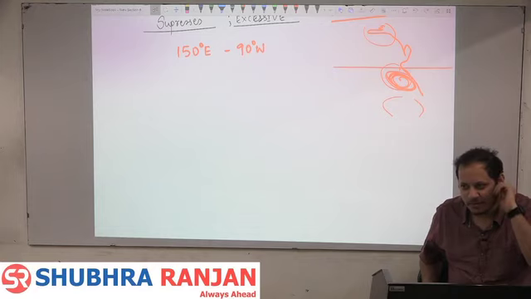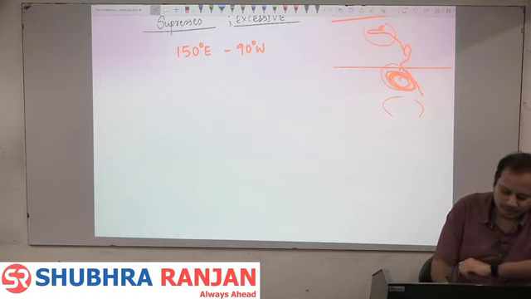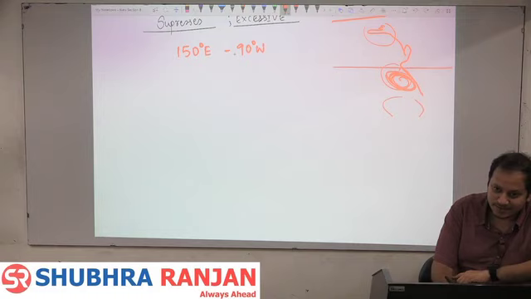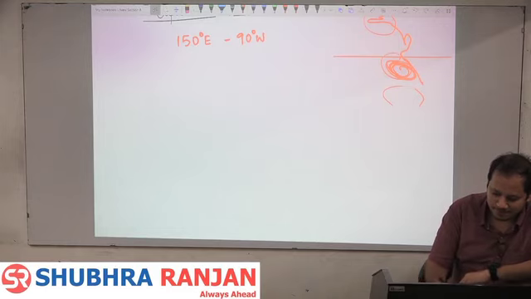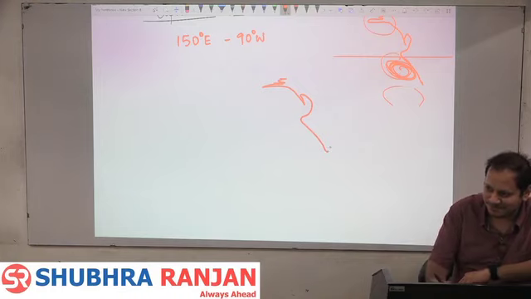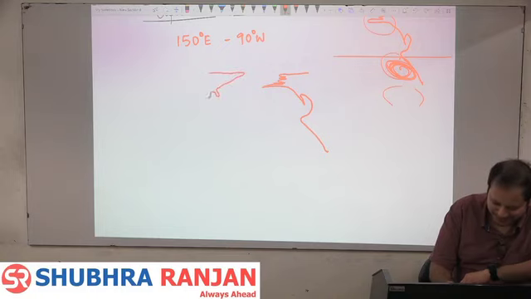Longitude, and 90°, 70° west. So 70° east या west? East. ये क्यों आ रहा है 150° east to 90° west? Yeah, it should be 90° east. Tell me. बहुत लॉजिकल है. Yes.